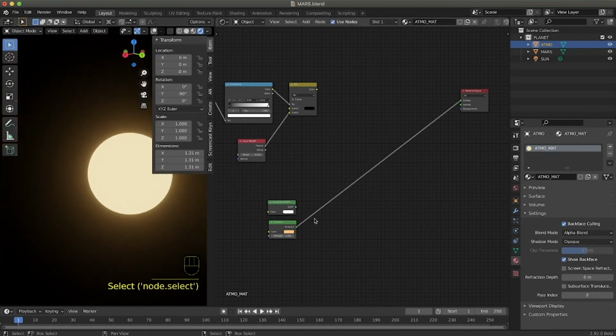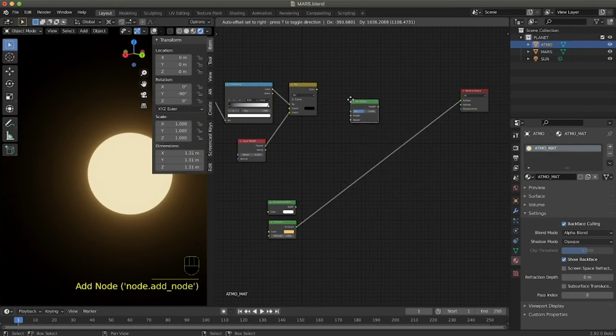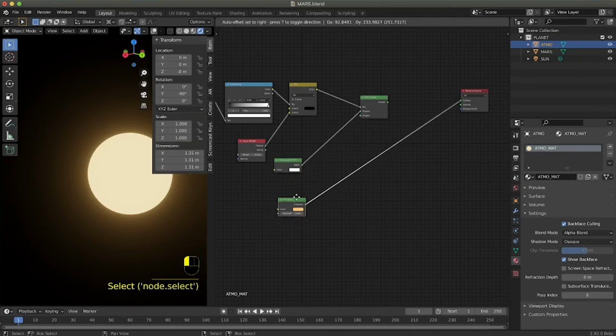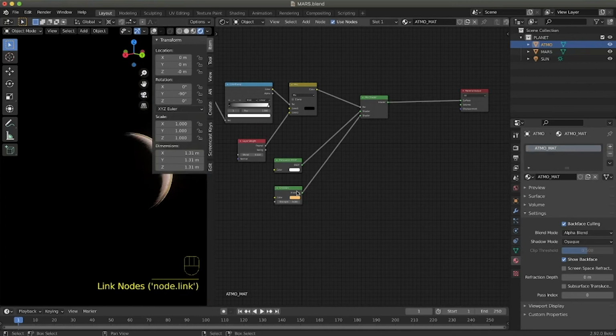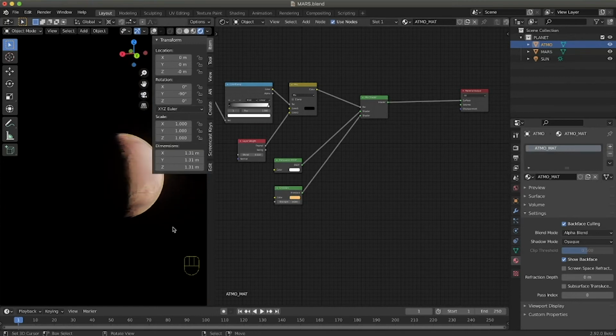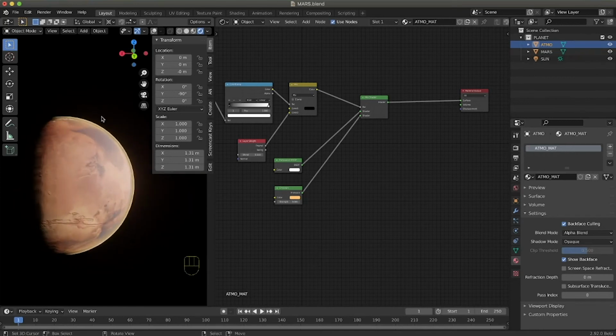These are two shaders, so to use them together we need to use a mix shader and not a mix RGB. Remember this, because it can be tricky sometimes. I don't think of what shaders I am using, and I spend hours trying to understand what happened. You connect the transparent on the top and the emission on the bottom, and as you can see, we now have our nice atmosphere around the planet.